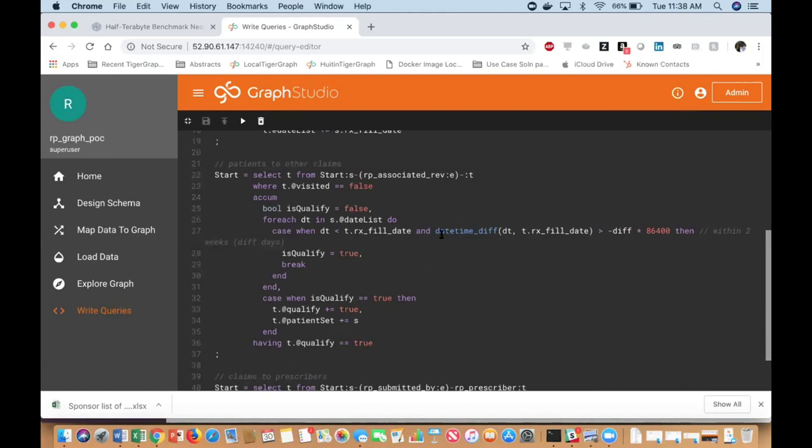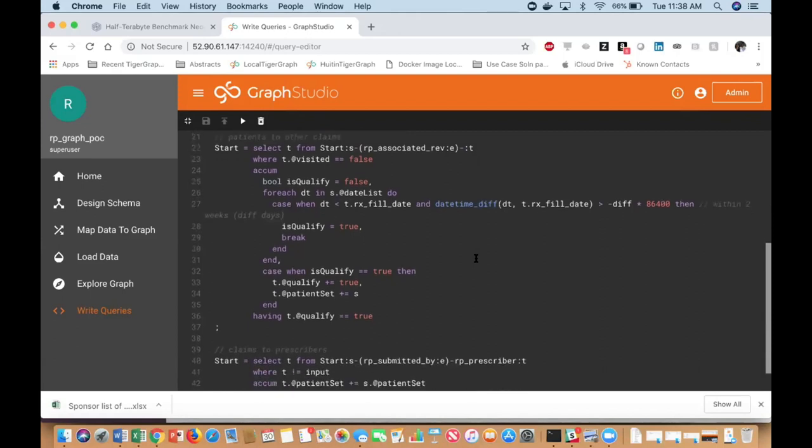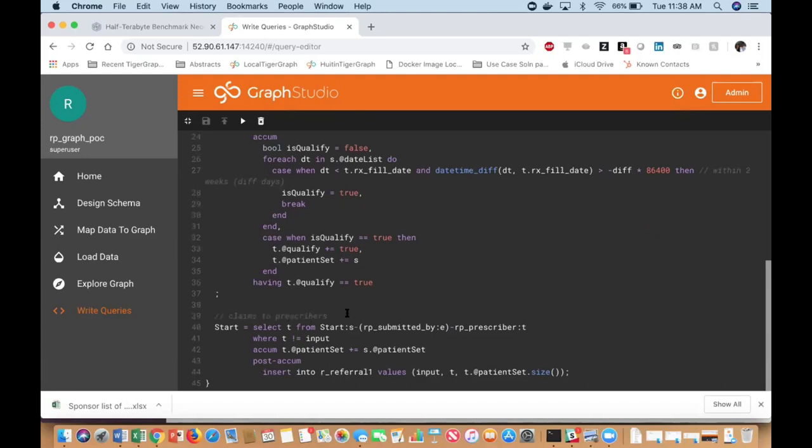Yes, so here we check the date difference to see whether there are some other claims that are made within 2 weeks. If there is another claim made within 2 weeks, we want to find which prescriber submitted these claims. Remember I told you that the data doesn't say when a particular claim is filed. It just says it has one prescriber on it, one doctor on it. It doesn't say who is the referring physician. So we're using the logic here that if a particular claim is filed and within 2 weeks another claim is filed, then it's very likely that prescriber one referred to prescriber 56, for example, as a follow-on. So if this prescriber is different from our input prescriber, then we can insert a referral edge between these two prescribers.